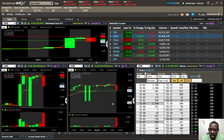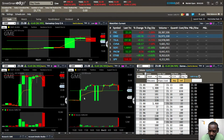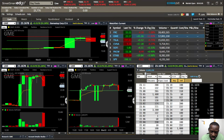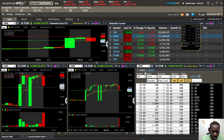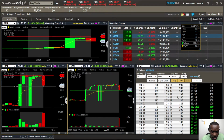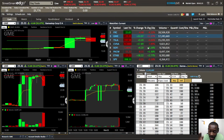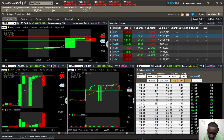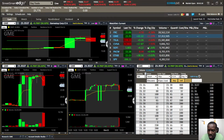Okay, so GameStop getting on down here to the 23s. Continue to push down below this previous consolidation level on the 15-minute into the previous bar. So finding a little bounce point, what looks like the 23 whole dollar level, but it's not done yet. I would definitely let that candle close. And that's one of the biggest things in my trading that I have to do. Let the candle close. Let it tell me what it wants to do next. But it's got to close to do that.